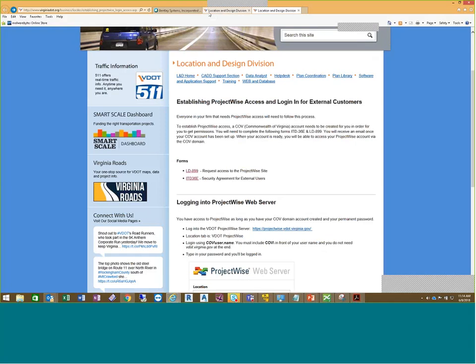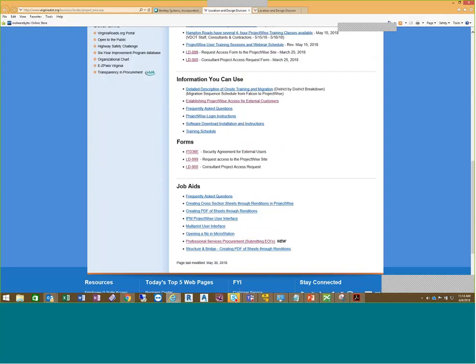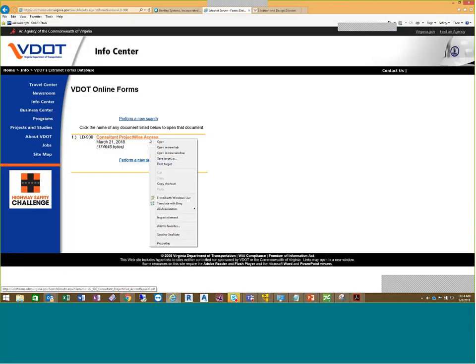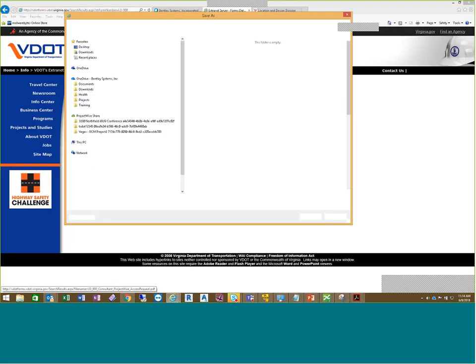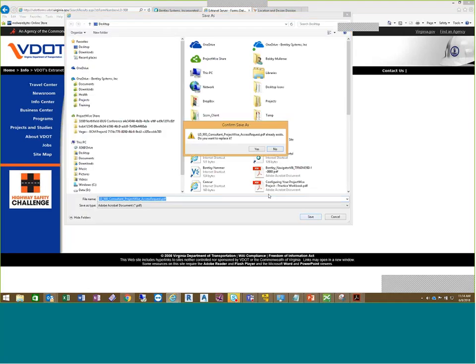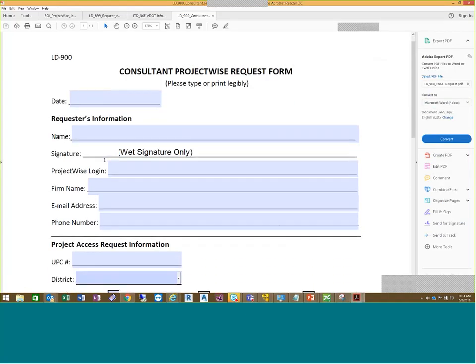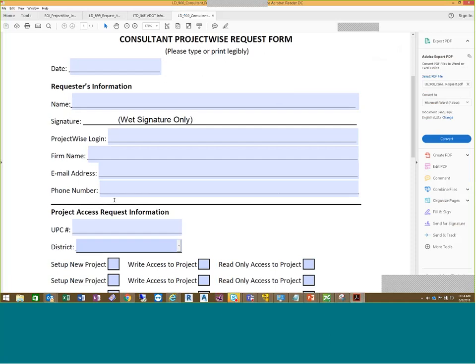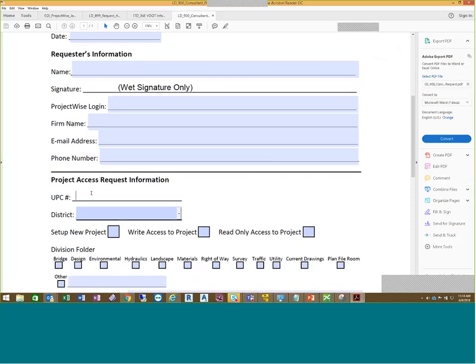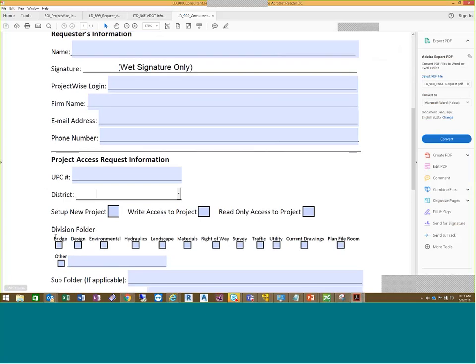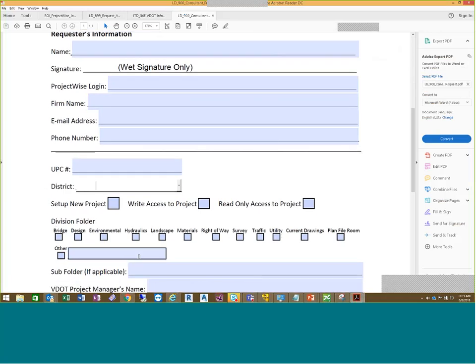And then if you want access to a specific project, you'll fill out the LD 900. Okay, so this will basically fill out the request and then list out the specific UPC and district, and which divisions or folders you need access to.